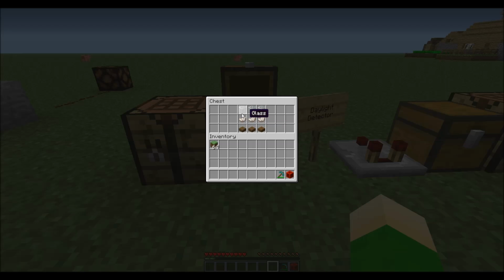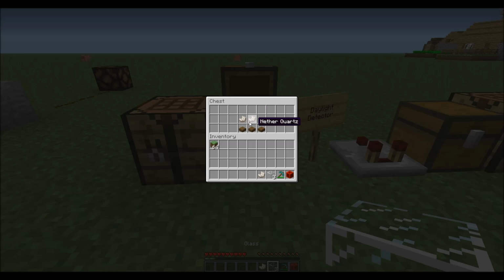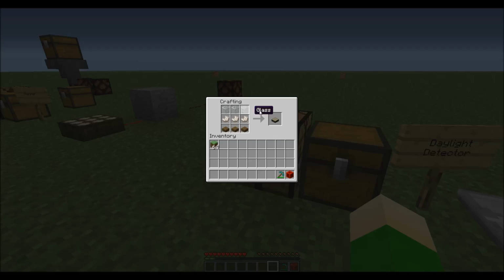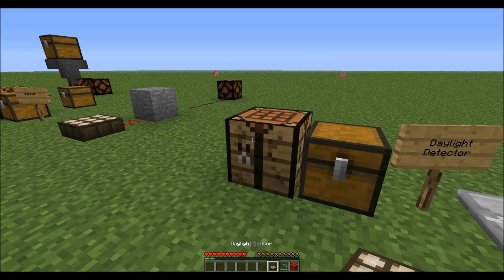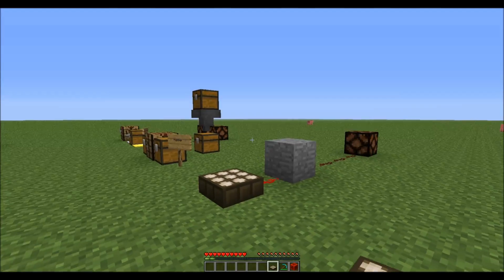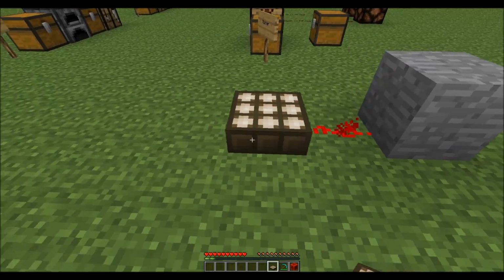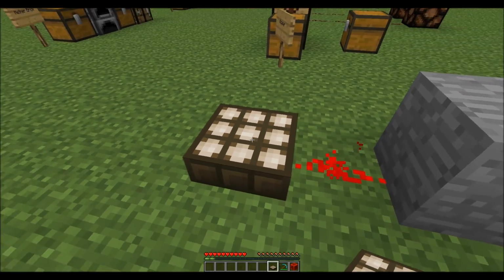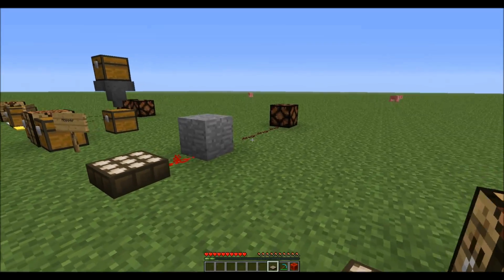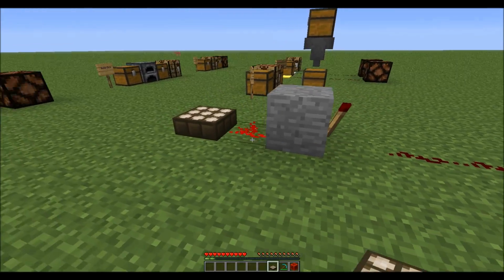So to craft this, you need 3 glass, 3 nether quartz, and 3 of any type of wood slabs. And you put them together, and you get a daylight sensor. What this does is it detects, as you can see here, it's lit up. It detects whenever there's sunlight on it. And if there's less sunlight on it, then this charge will be less. I set up a little demonstration here to show you how it works.